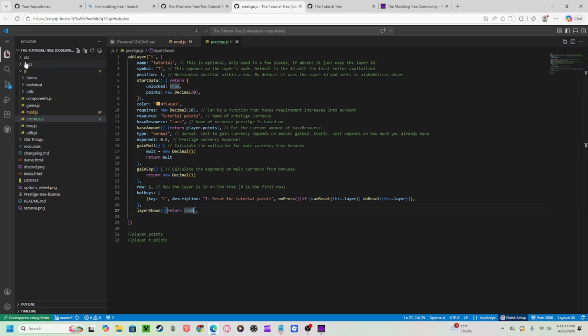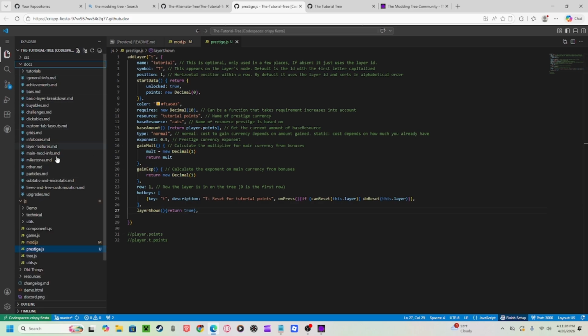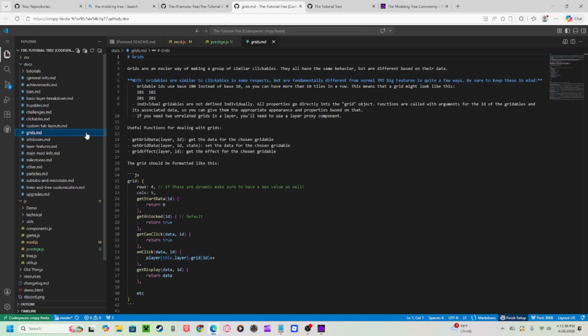So, if we just press this docs right here, this will show you every single feature your game could possibly have. Like, want a grid? Just tap grids and then copy this for a base grid, and I don't know how grids work, so just, I don't know, read this, I guess. So I'll show you most of the most important things and how to make them work.